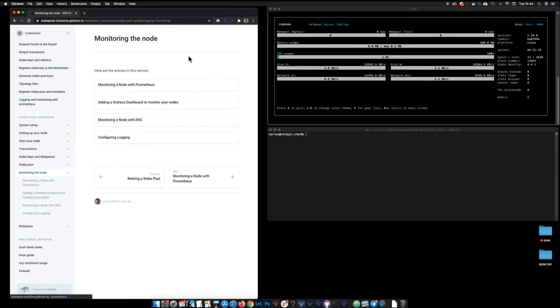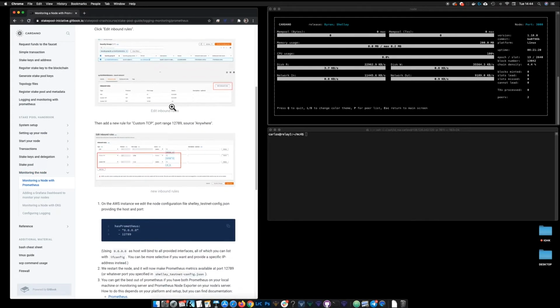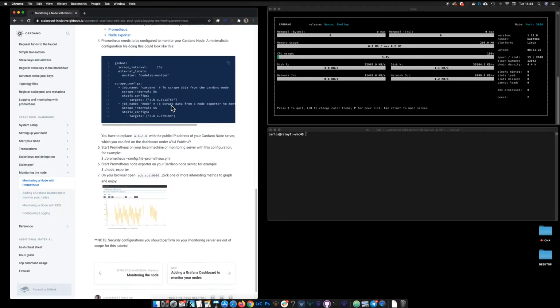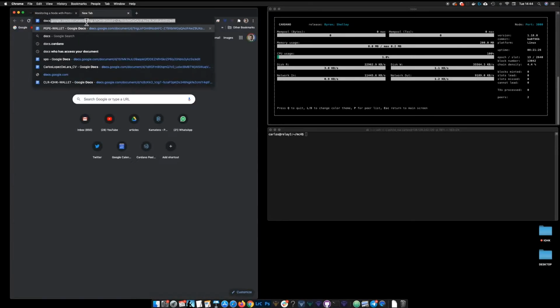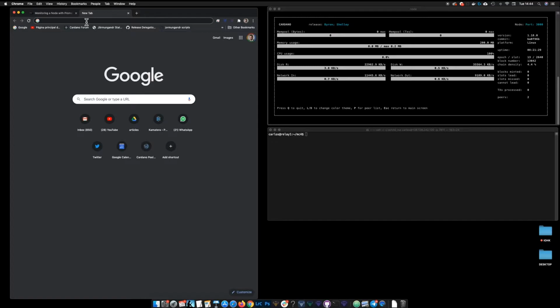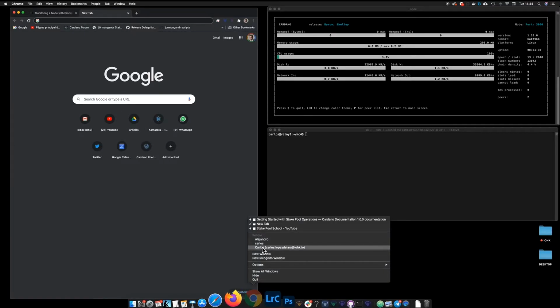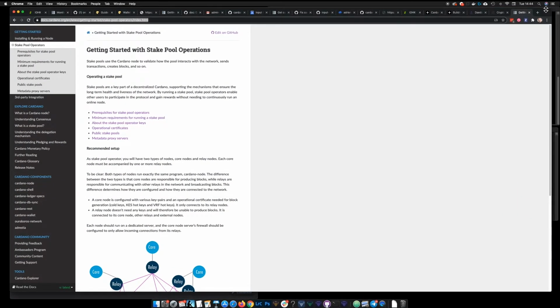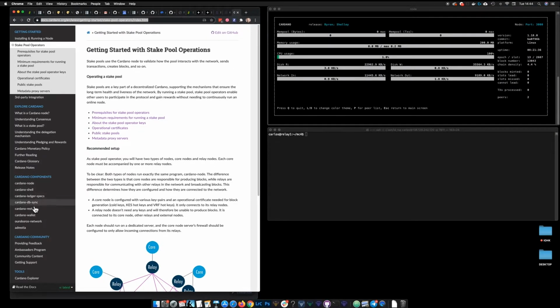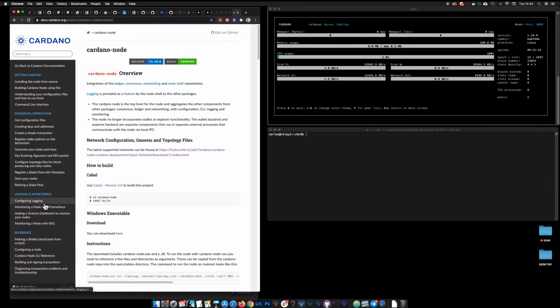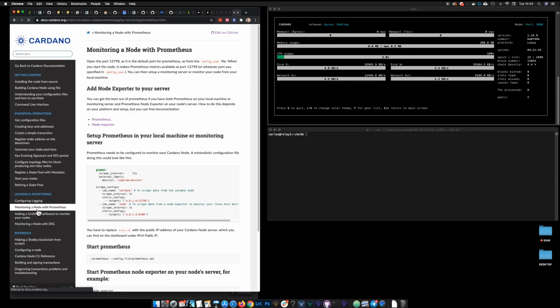Monitoring the node, monitoring with Prometheus. I think I had probably not here. Let me just come very quickly to here, and I don't know if on the Cardano node section I have properly updated this documentation. And node with Prometheus. And yes, here we go.